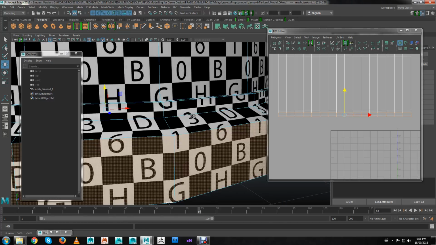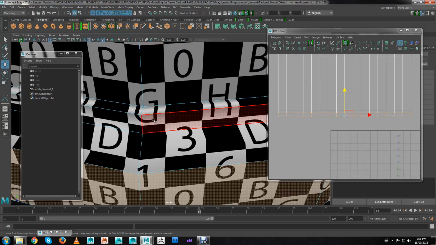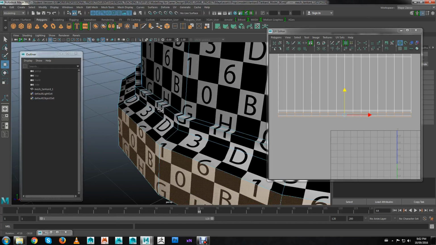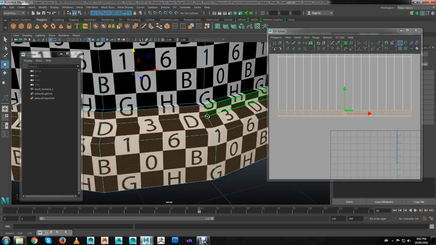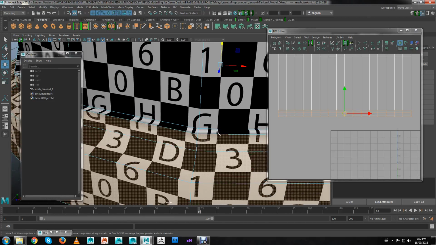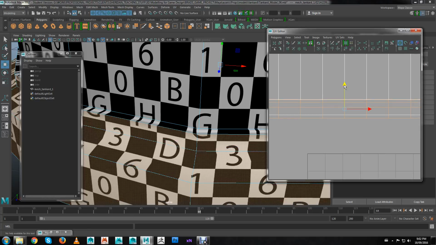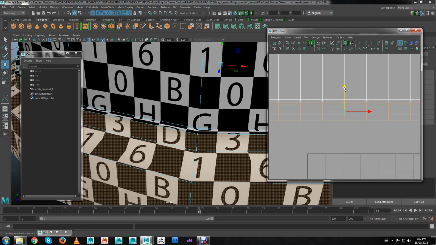And I also want to grab, you can see that there's some stretching going on here. So what I'm going to do is actually grab this row by double clicking, and this row here by shift double clicking, and I'm just going to move them a little bit up in the UV editor so that they're not being super stretched.